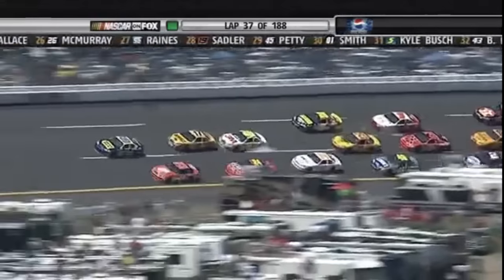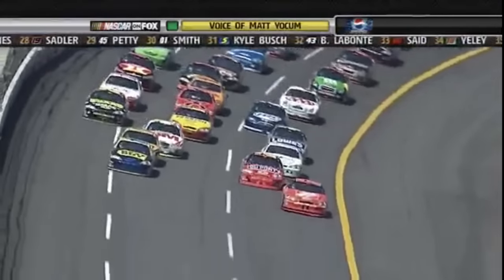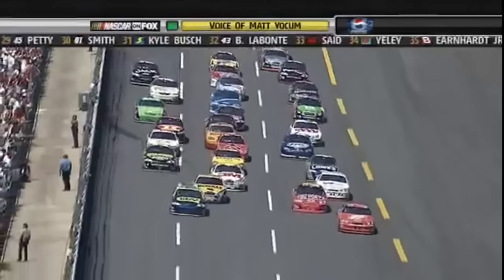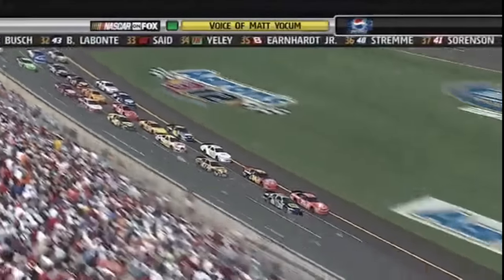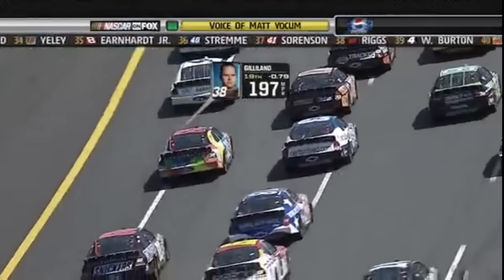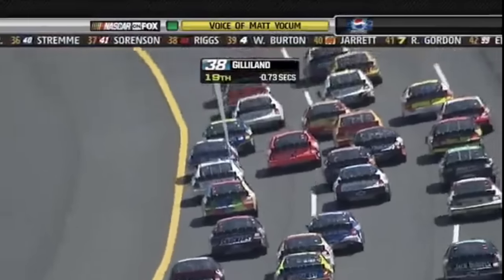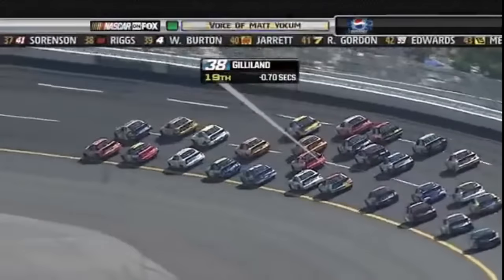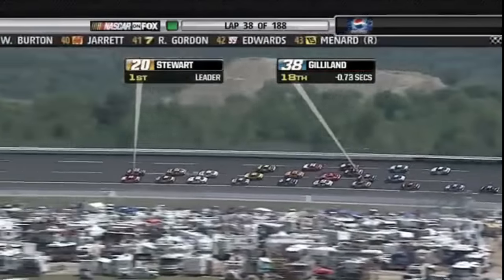Matt Yocum on pit road. Teammates try to work together, Mike, in plate racing, but you do what you can. David Gilliland came on the radio back on lap 11 and said, I can pull away a little bit from some other guys, but I can't use my teammate Ricky Rudd because our cars just don't seem to work well together. Just something aero-wise, it's a little bit of a hindrance. But that's something you want to know now. Don't find that out with 10 to go. Right.